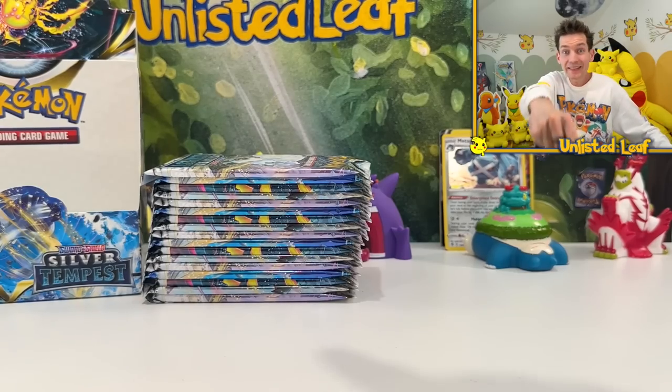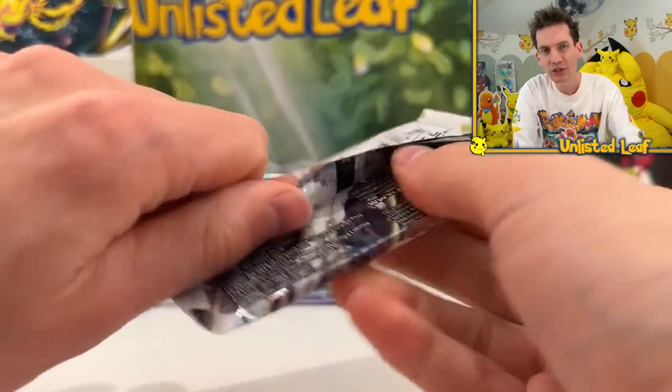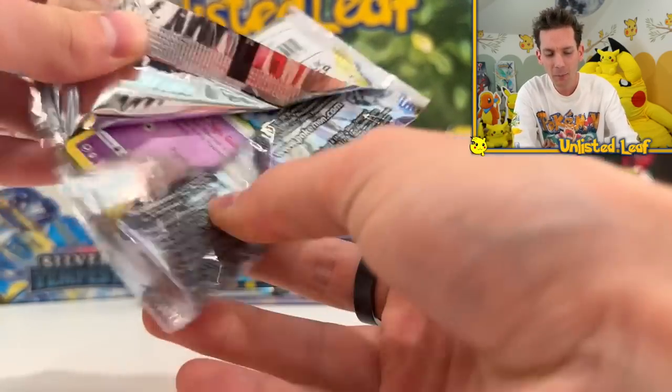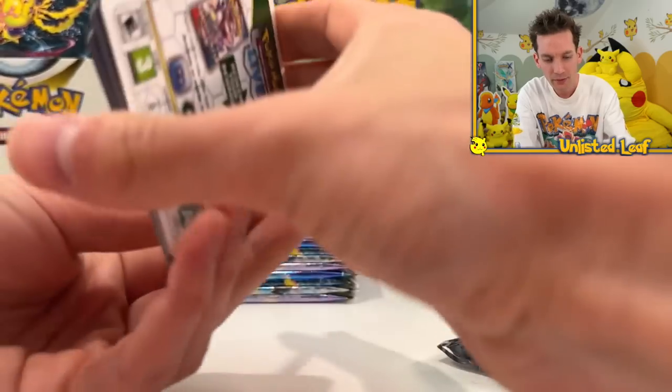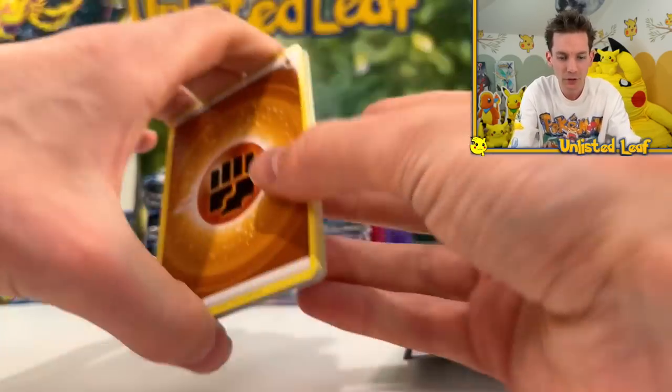Alrighty, I hope you're looking at these packs and thinking the best hits ever are gonna be inside. I had a quick Google as well just then, as I was starting to set up, like what cards should I be hunting for? There is one card. I can't believe, why was that so hard to open? Yeah, I wonder if there's something inside of this one. But I was Googling like, you know, what's everyone looking for?